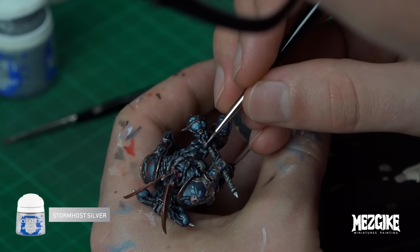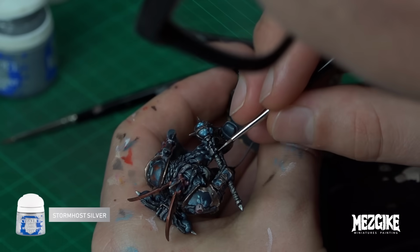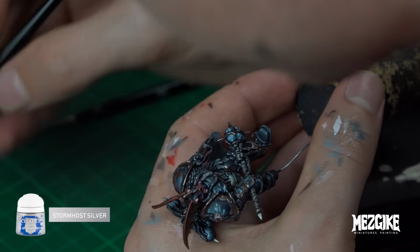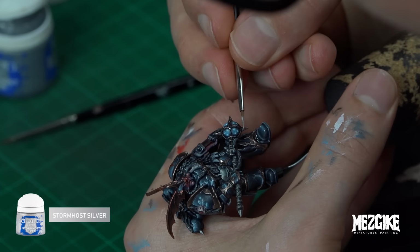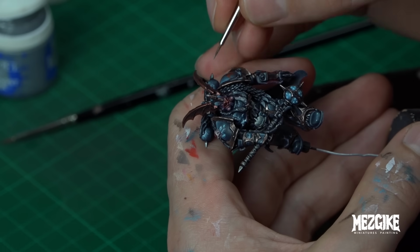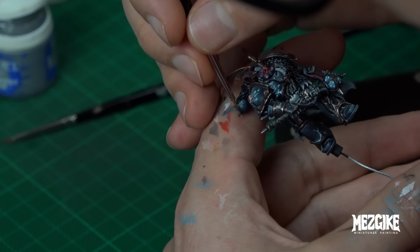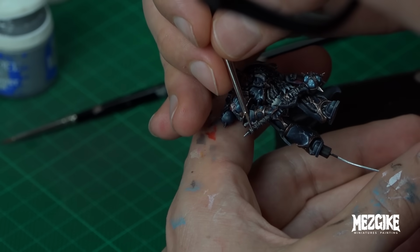Stormhost Silver. Bang it out. We're going to use it to do a once over. We're going to highlight any bits of metal that look like they need fixing, that includes the silver as well as this bronze, especially on these spikes. As I said before, we've been handling this model. These spikes have already been highlighted, so we're having to re-highlight them now because I've been handling the model.